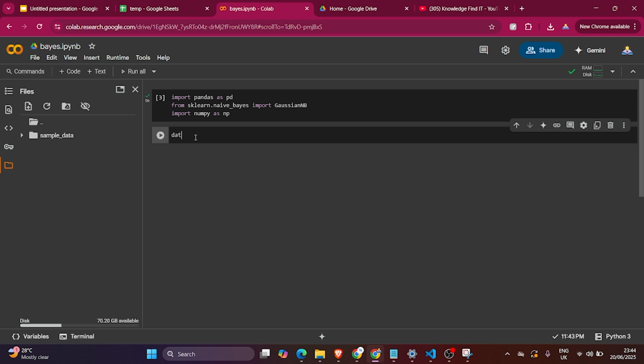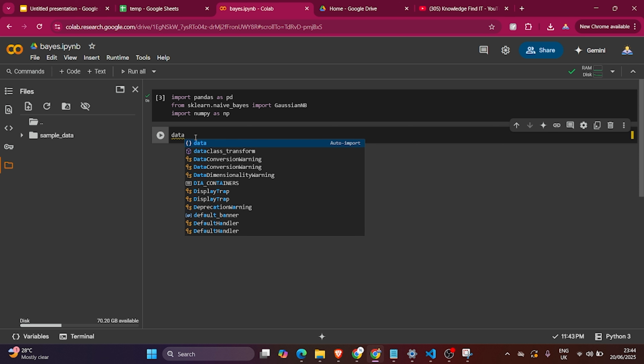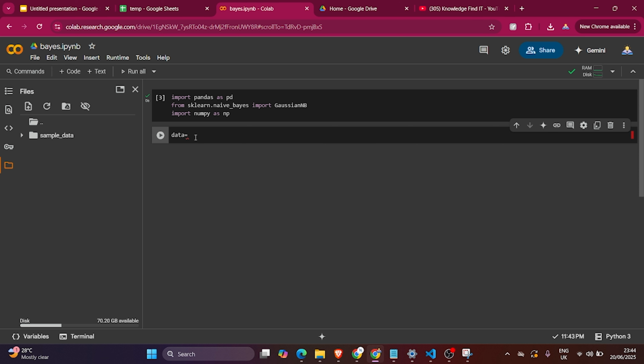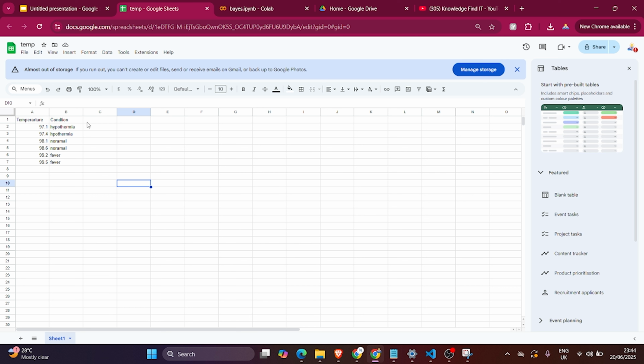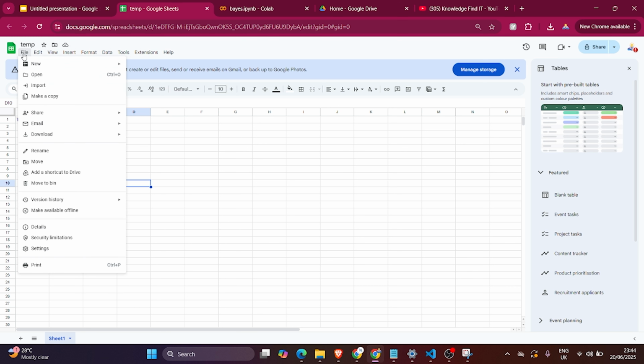So I am creating the variable data, and we need to read the data. Before reading the data, we need to download the data. I have prepared the data earlier, so I need to download it in CSV format.